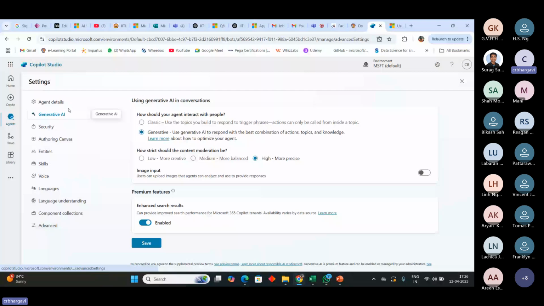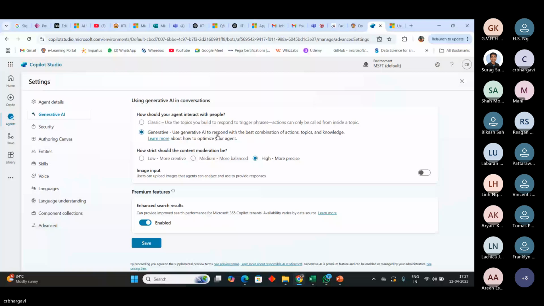When you want to have the generative AI capabilities added, then you would be selecting it. Once you have selected that, you would have an option to select the creativity as well.